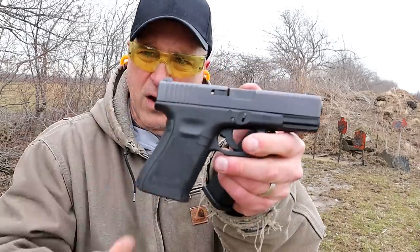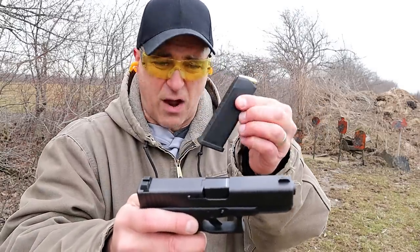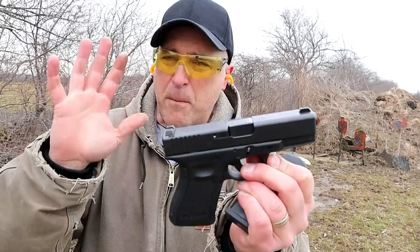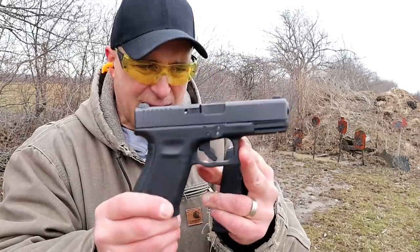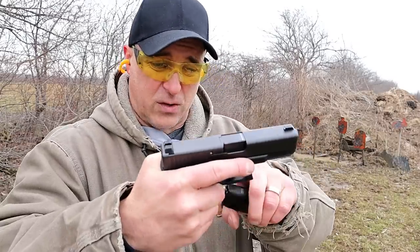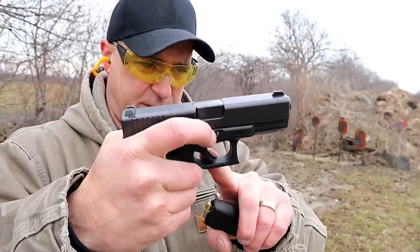This is a Gen 4. You can see the finger grooves were removed, but the Gen 4 models and the Gen 5 models have 3 mags they offer with 15 rounds, and it is a duty gun that people love. Probably the most carried gun in America is the Glock 19. Additional backstraps, 5.5-pound trigger. Now, you've heard me say in the past that the trigger weight is not always 5.5. I measured this before I came out here to make sure, and it is 5.5.